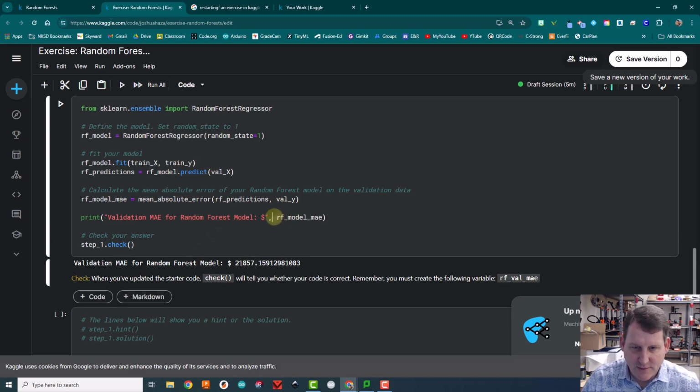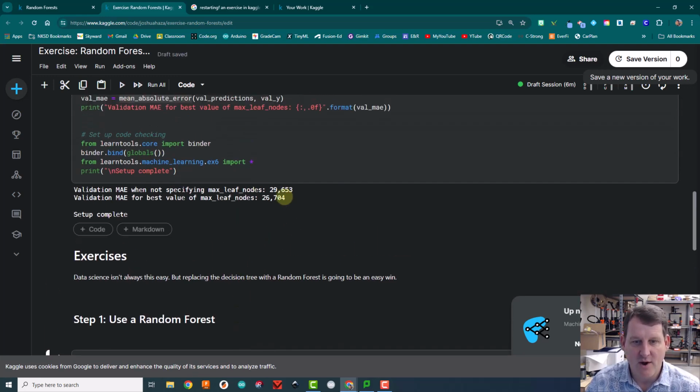And I'm going to actually put a round in here. That's a good function to remember that almost always exists. Put another end here for the if statement. Round, put an I in there somehow. RF model MAE, yep. I'm going to run it again to see if we get a rounded number. Yeah, we got down to 21,857.